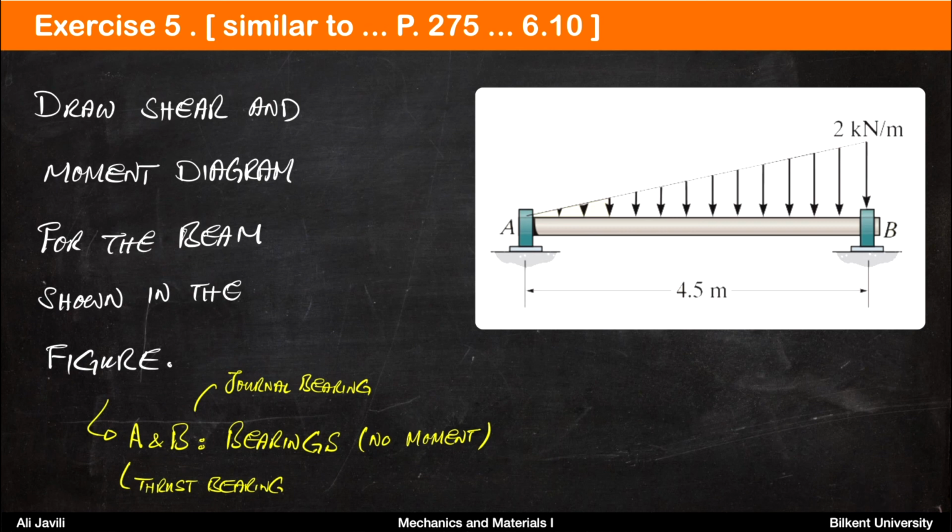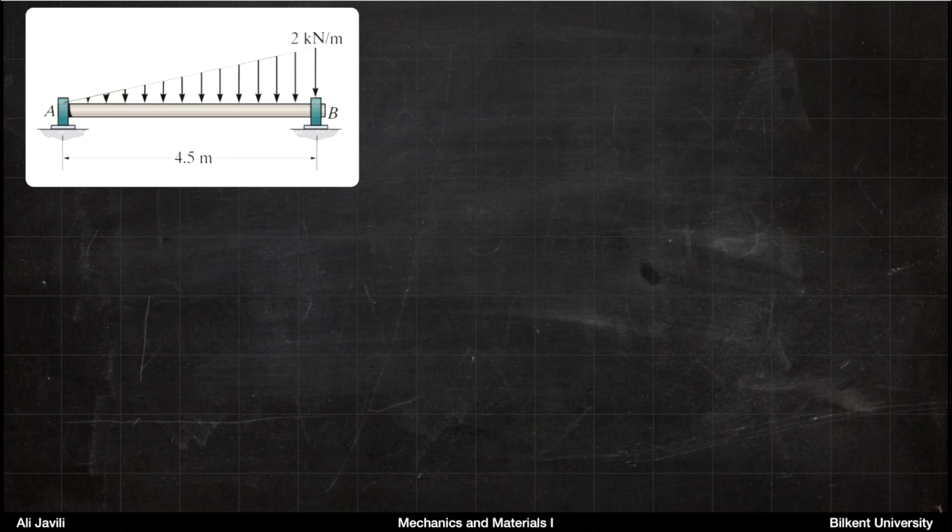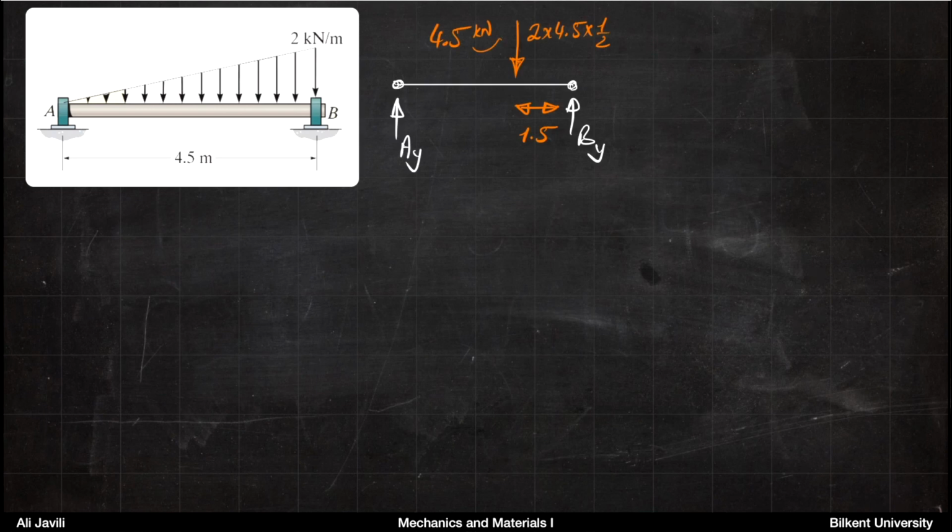at A, it's fixing it in the axial direction, so it doesn't allow for the horizontal motion. But at B, it doesn't add that additional support, but also you know that they do not apply any moment. Okay, so this is the beam under a linearly increasing distributed load. And in order to analyze that, again, we start with the free body diagram.